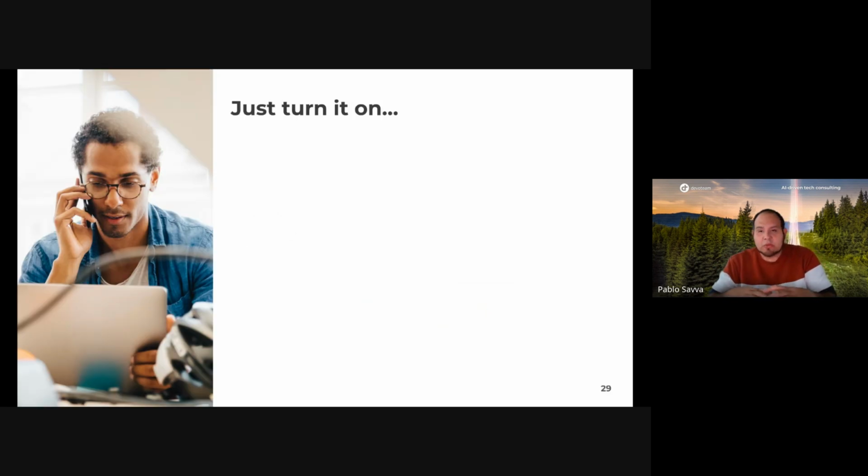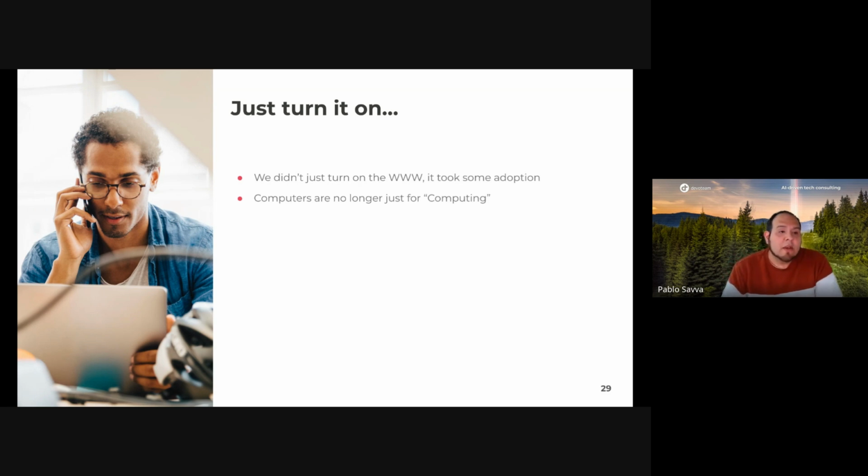So you might just want to turn it on. And that's okay, you can just turn it on, but you have to take things into consideration. When the World Wide Web first came out, it wasn't a case of just everyone adopted it straight away. It had its phase of learning, and so usually the early adopters were the ones that were first in to really utilize it and take advantage of e-commerce and things like that that were online. And it's the same thing with AI. It's definitely on a very fast pace trajectory to becoming extremely helpful and useful without much training, but it does need a little bit of training as well right now.